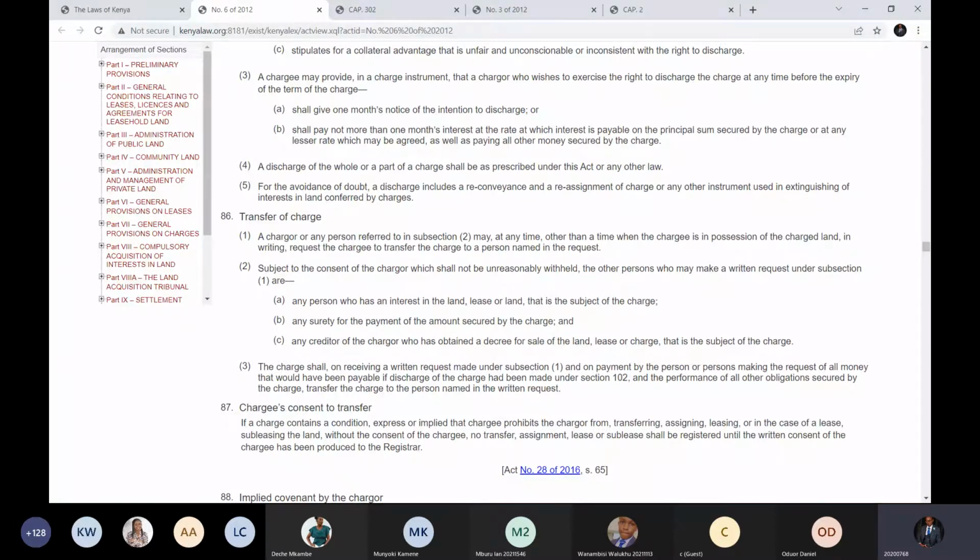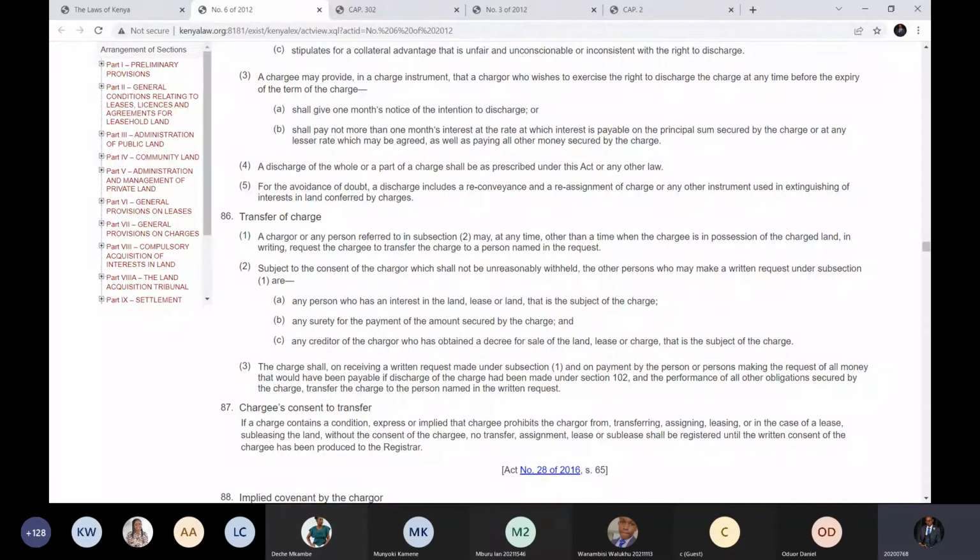So let's say this person took a loan for 10 million with Absa Bank. What will happen is Stanbic Bank will come, they will pay the amount that is due to Absa Bank. And after they've paid, the loan will be transferred to who? To Stanbic Bank. Meaning now Stanbic Bank will become the new chargee. So that's how typically a loan takeover transaction happens, and in the conveyancing sense, a transfer of charge happens.